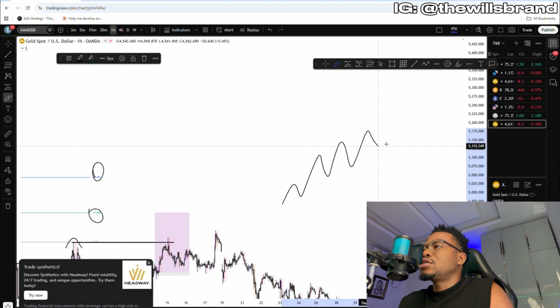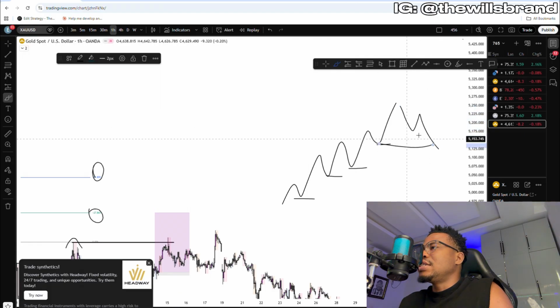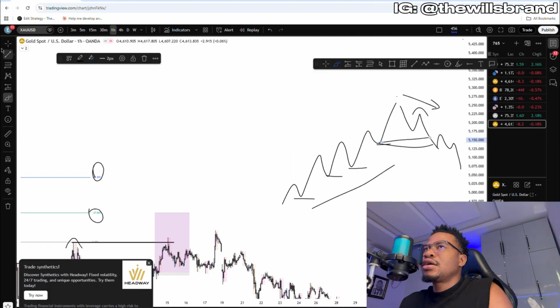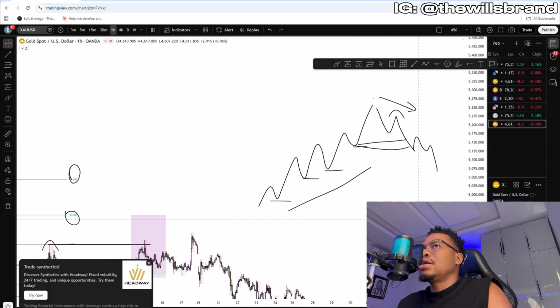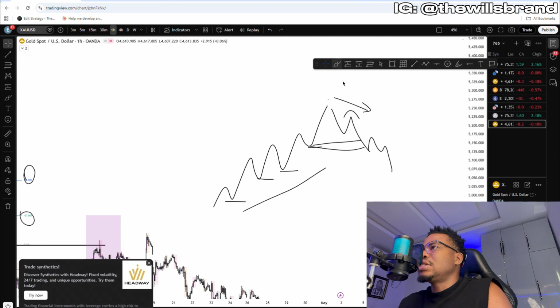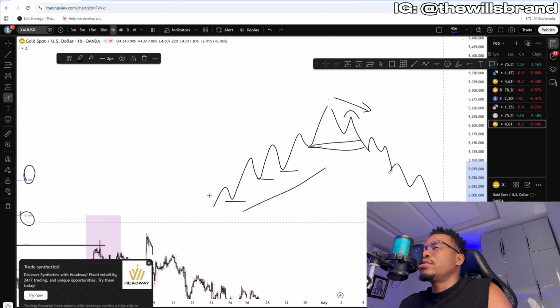Let's say the market keeps creating something like this. You keep putting your stops somewhere like this, because you know that the moment the market, instead of creating this higher low, does something like this and breaks it, it's going to take you out. And for the market to fail to create a new high, this is a failure swing, and this is also a shift in market structure. So instead of losing everything you've made, you're just going to get stopped out here, and as soon as price does that, you see everything just crumble.